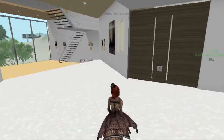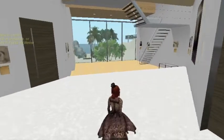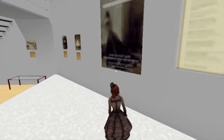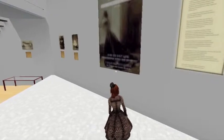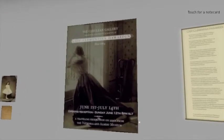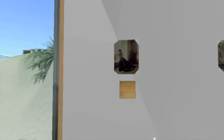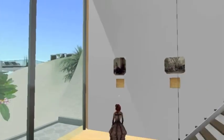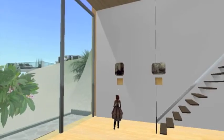Much of Howarden's life remains a mystery to us. We know that she married Cornwallis Maude, the 4th Viscount Howarden, in 1845 and lived in London until 1857, when she moved with her husband to the family estate in Dundrum, County Tipperary, Ireland. It is likely that Howarden began to experiment with photography in 1857, taking stereoscopic landscape photographs around the Dundrum estate.